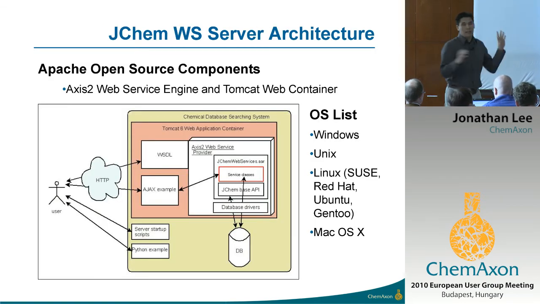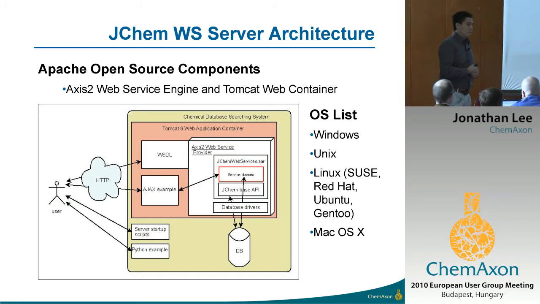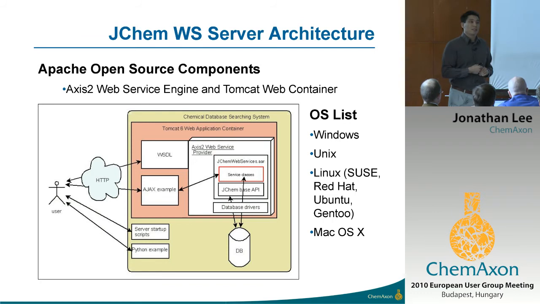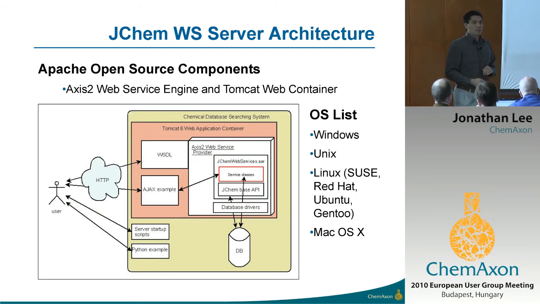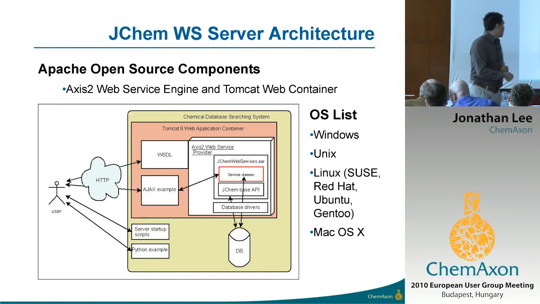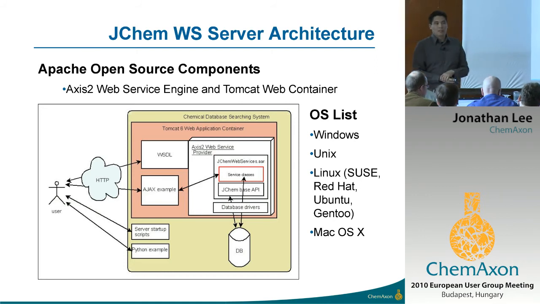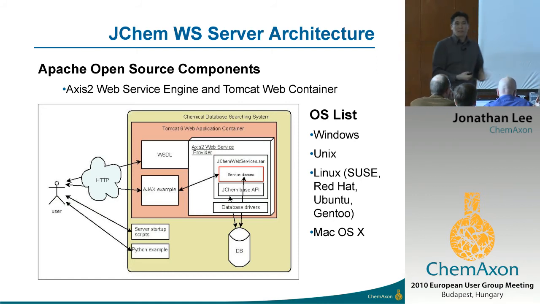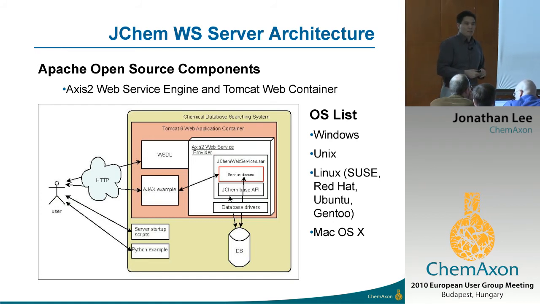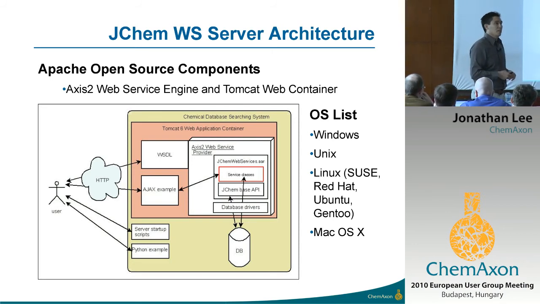A little architecture slide. I don't want to go into this too much, but basically we're using 2 open source software packages, Tomcat for our web application container, and Axis2 to handle the SOAP messages. This is why it's available to your enterprises to use at basically no cost. It also has a set of operating systems that are being tested on, so not only can you run your client applications in whatever programming language and platforms, but you can also run the server on any platforms that you have.